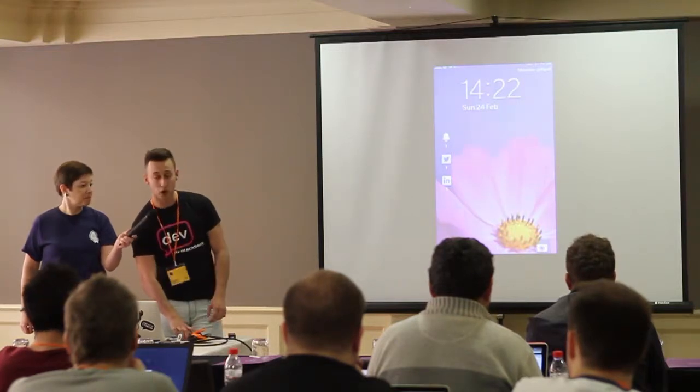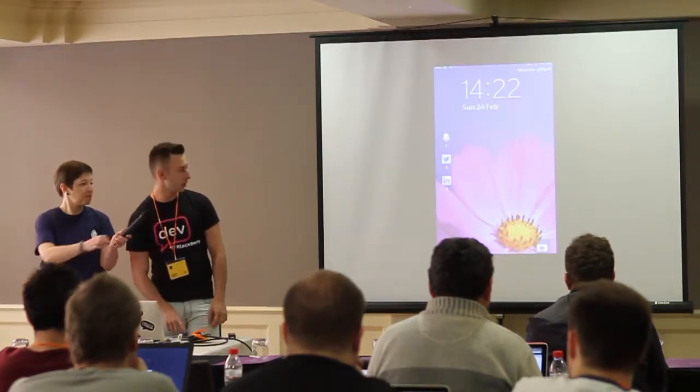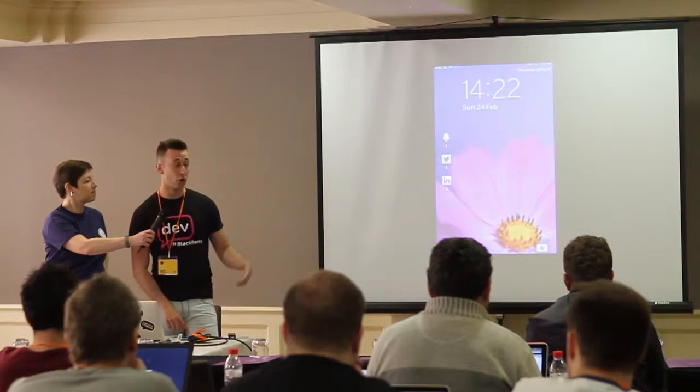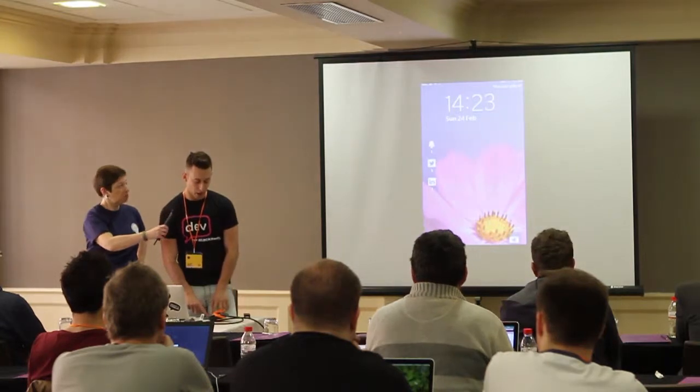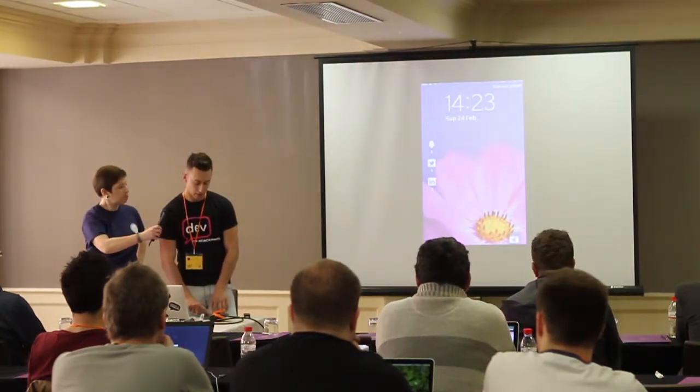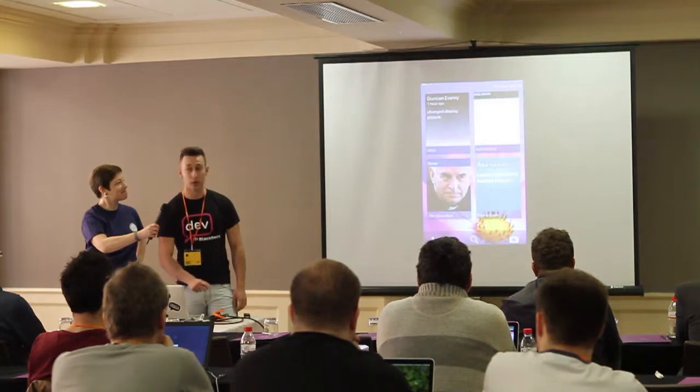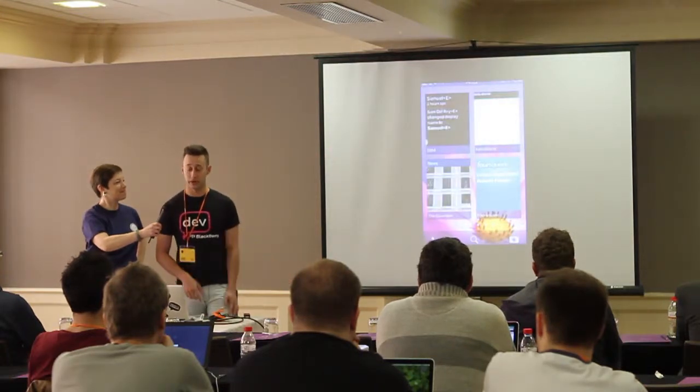So first of all, we've got this lock screen here. In order to enter the device, to be able to use the device, I don't have buttons. There are no buttons in the device. I have to do gestures. With this gesture, I will swipe up and I will reveal the content of what's running on the device.